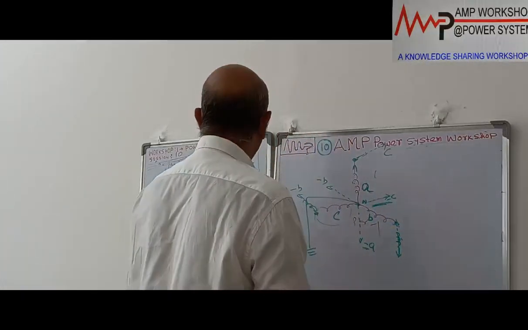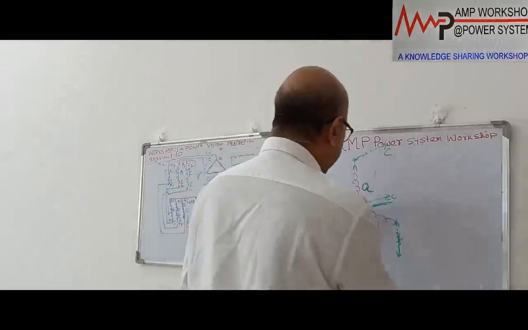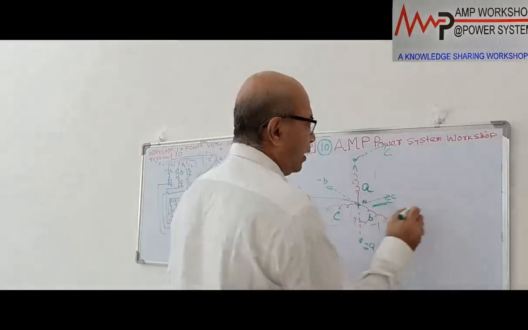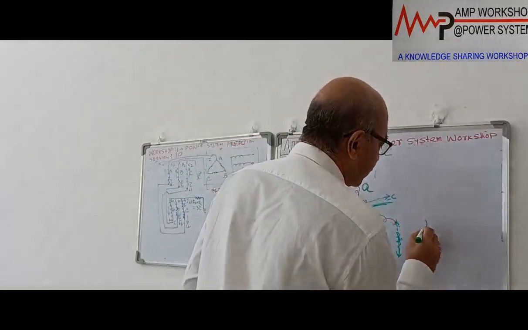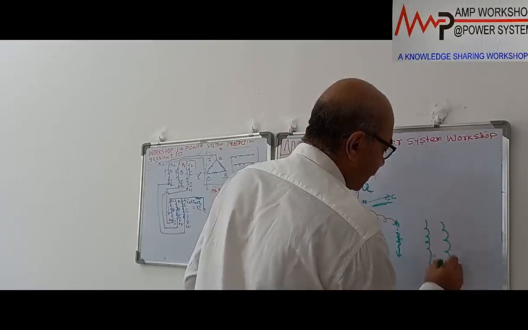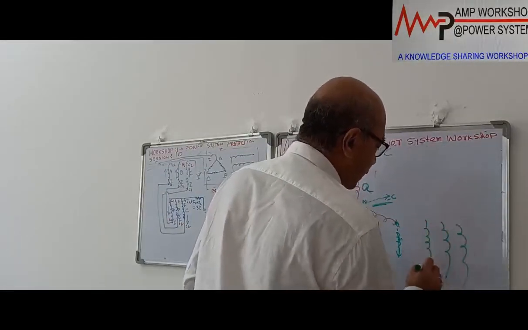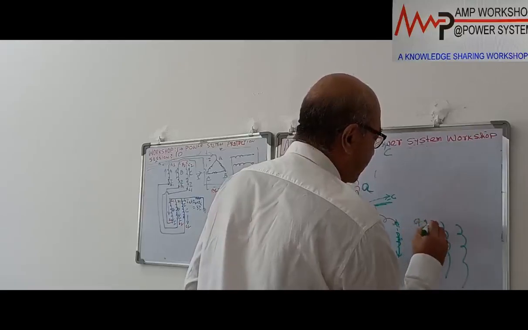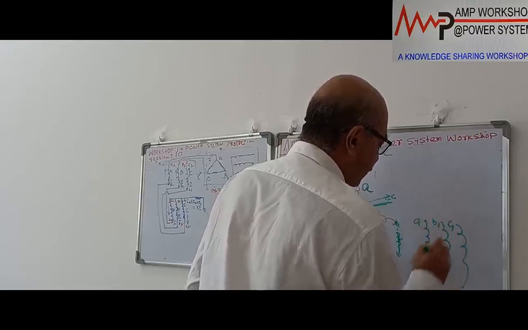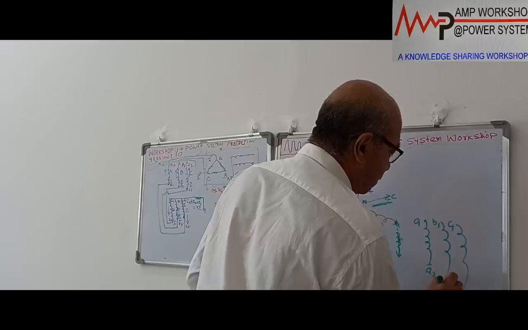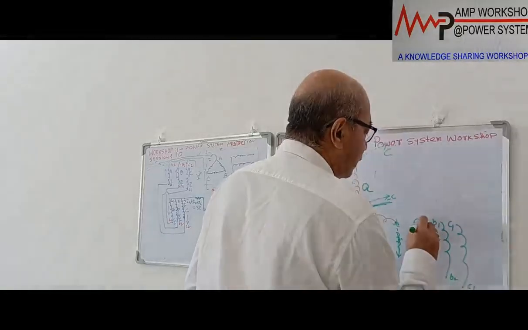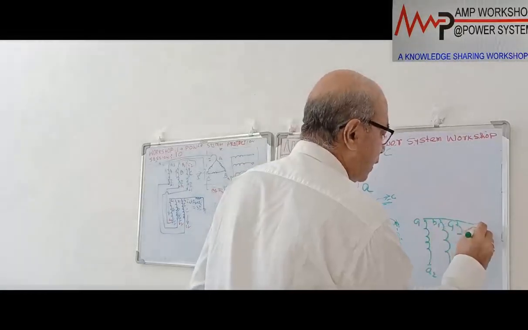That is, I have shown over here schematically. Suppose this is a red color, this first winding. These are the three windings. Suppose this is A1, B1 and C1. This is a start point, and this is A2, B2 and C2, three start points. This point is shorted, grounded. This is the neutral point.